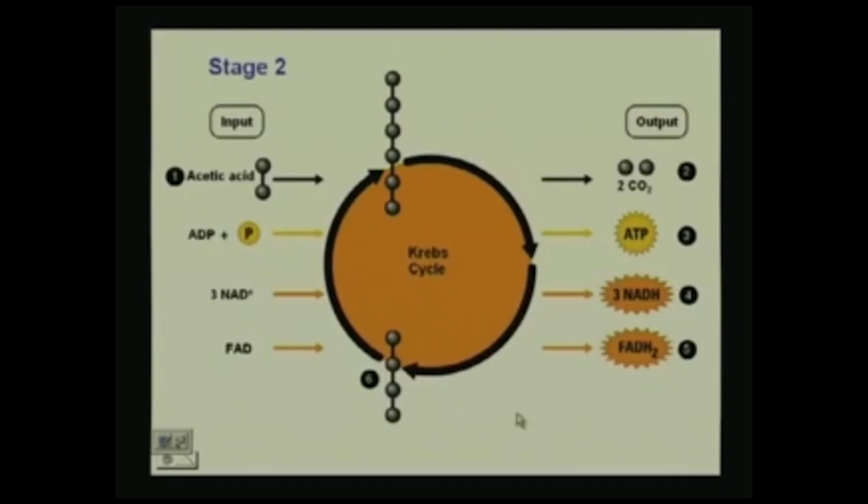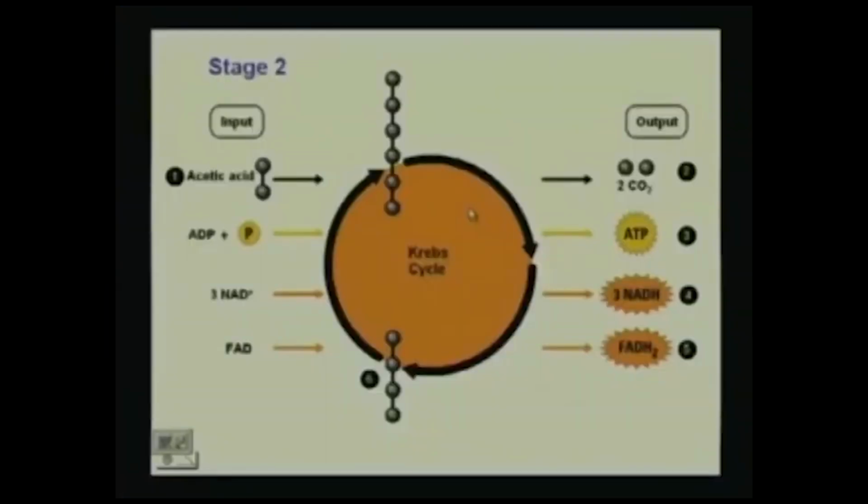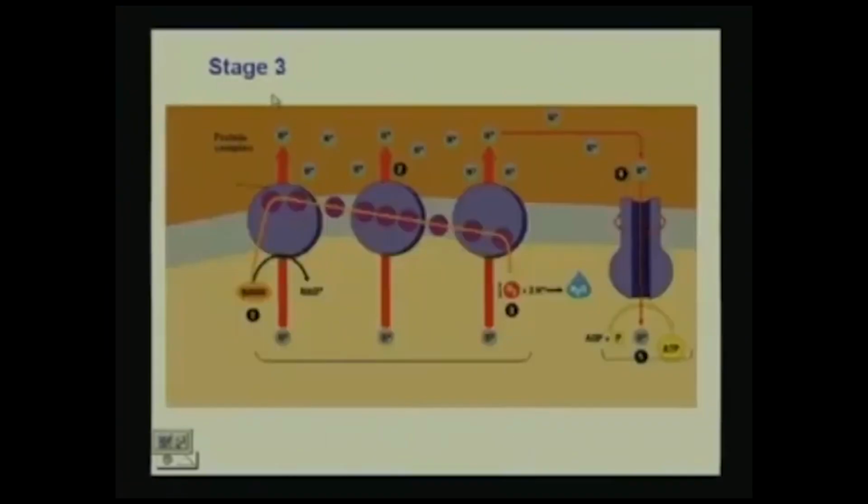We have ATP being formed, 3 NADH being formed, 1 FADH2 being formed. Okay. So now we have to count. So we had 6 carbons. Where did the 6 come from now? Oxaloacetate provided 4. Acetyl provided 2. Okay. Then we lost CO2 along the cycle and we came back to 4. Fine. So that is our Krebs cycle. Then in stage 3, it is just our NADH and all the electron transport chain finally forming ATP, okay, in our oxidative phosphorylation steps, which we have done before.